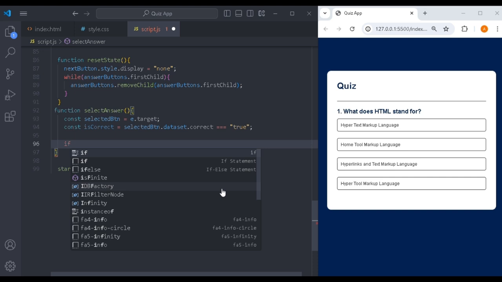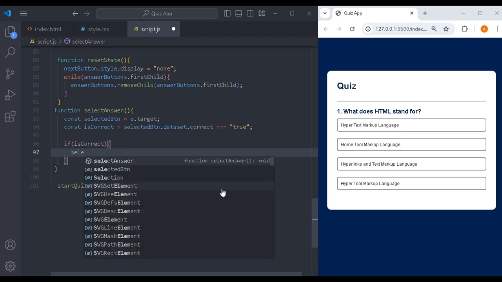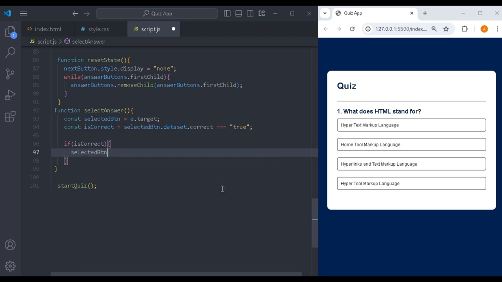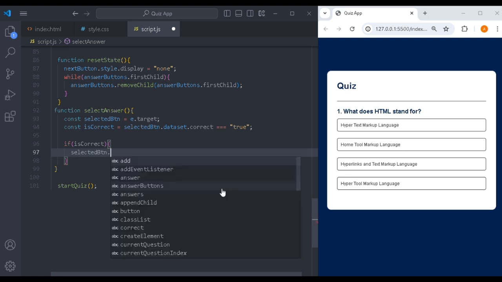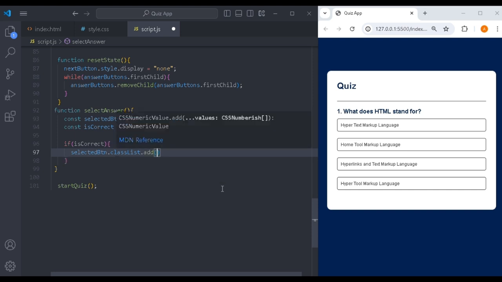So we will write here if is correct, this is giving us the correct answer. Then we will write selected button, whichever button the user has selected, which was the correct answer, dot class list, and we want to add an element in this class list which we have created back in our HTML, and we will be adding correct.